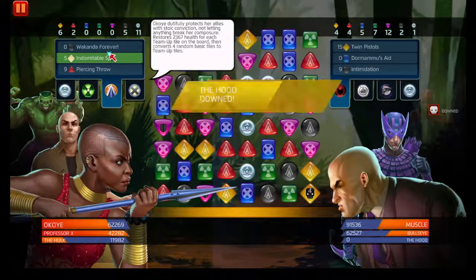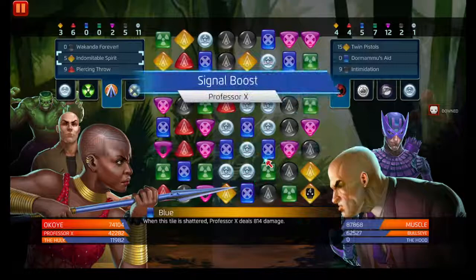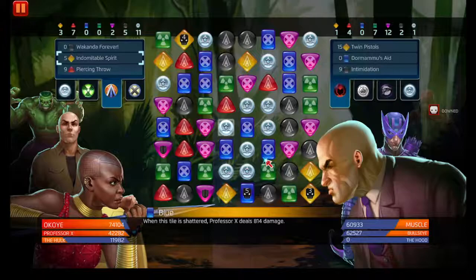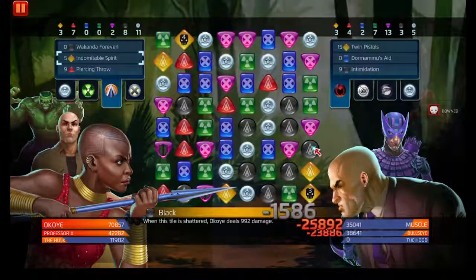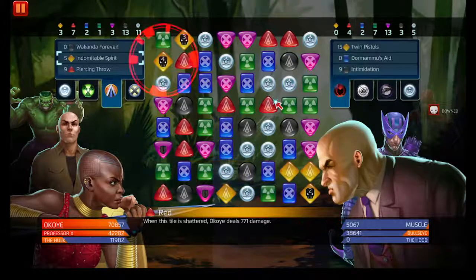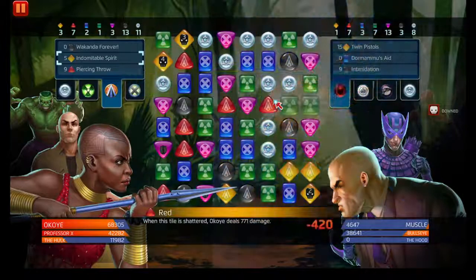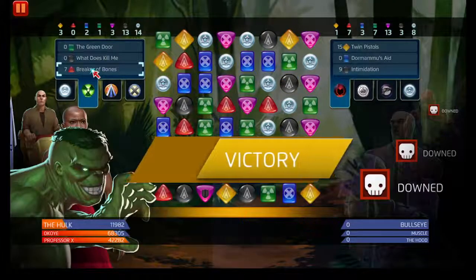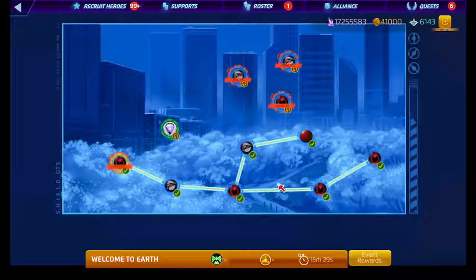Alright, the hood's gone. I had a match 5 and I should have gone with the match 5 first instead of the board shake, or the team up tiles, I should say. Oh well, we'll always correct the mistake. Okay, and then next turn, after the board settles, the muscle will be down. And then we can punch Bullseye in the face. Alright, Okoye, like I said, she's nearby at full health.